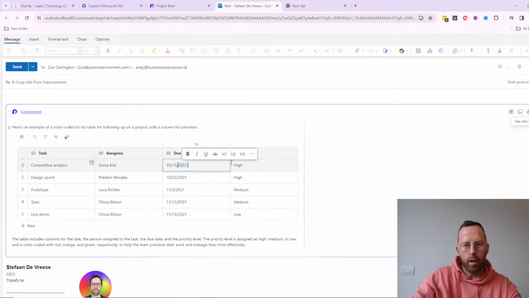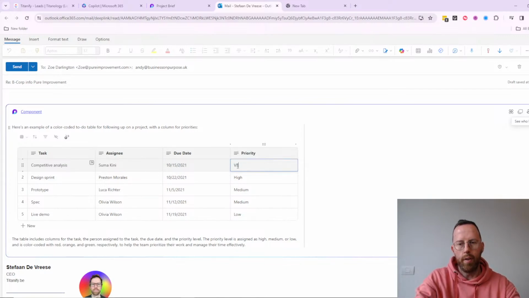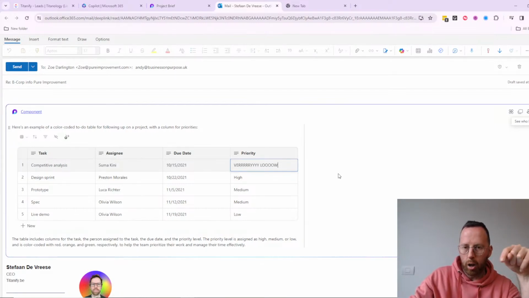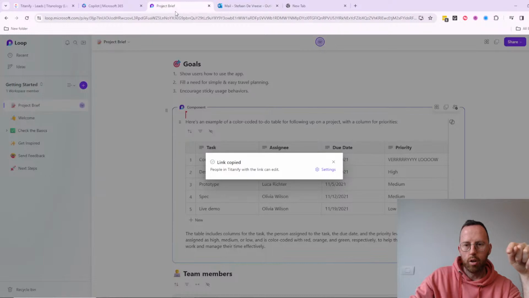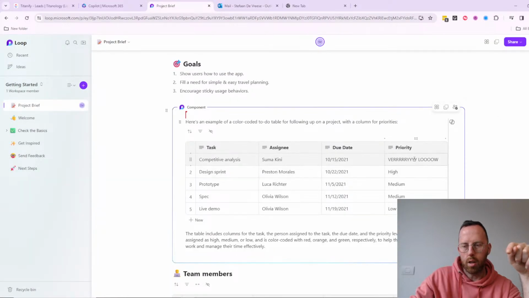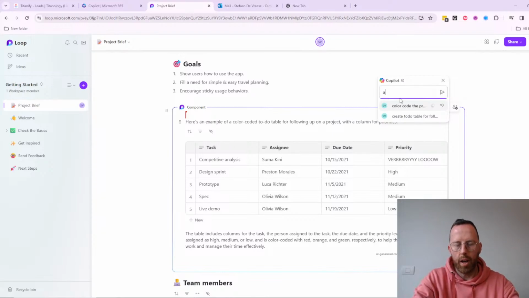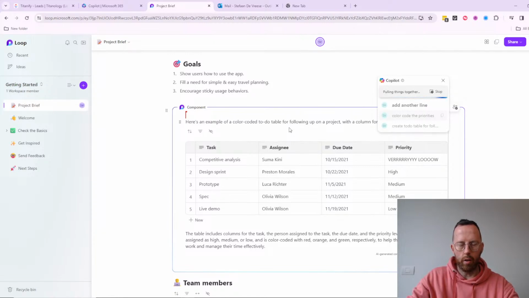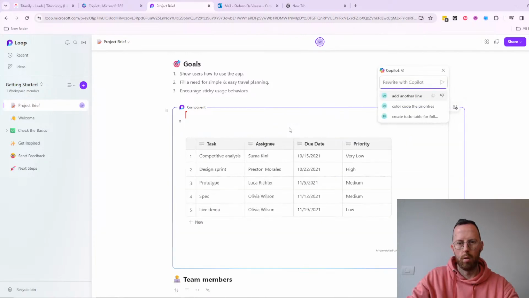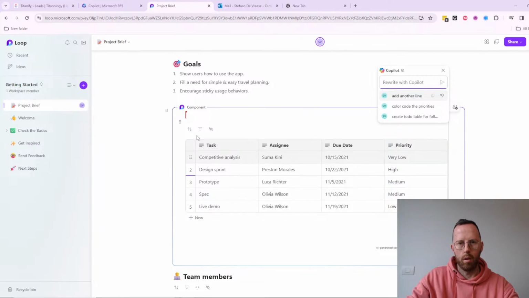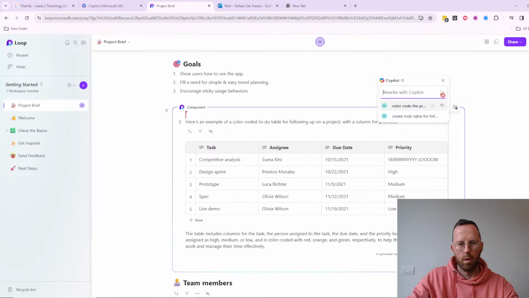And if I do that here, so if I say very low, from within Outlook, this is adjusted in here. Look, it's changed here. And at the same time, if I would say add another line, not sure if it's going to do that. Maybe I should say add another task. No, not sure what it did. Add another task.